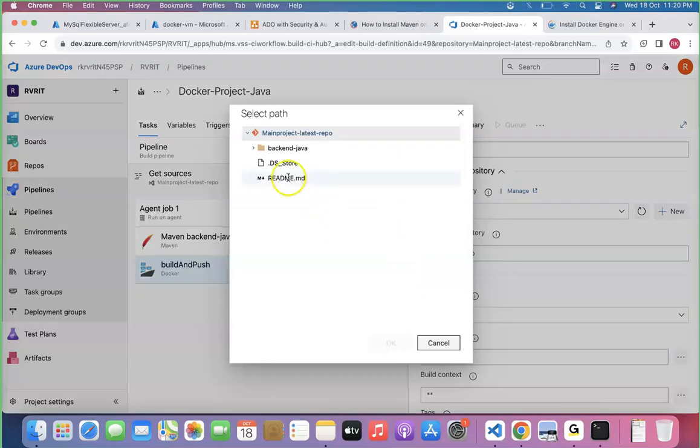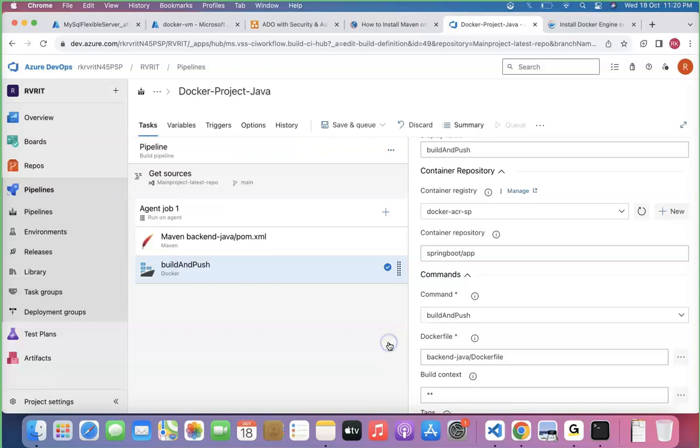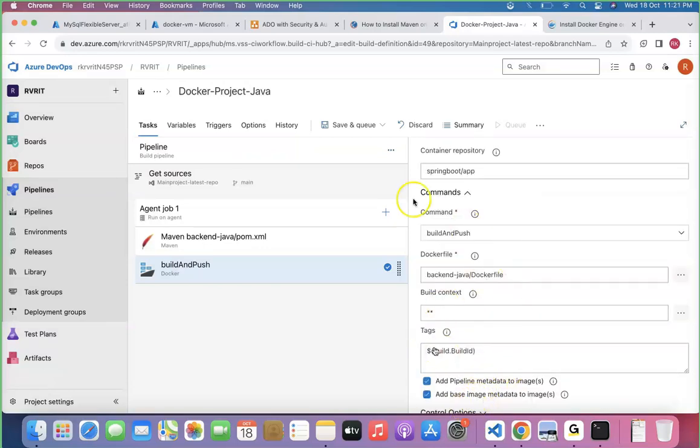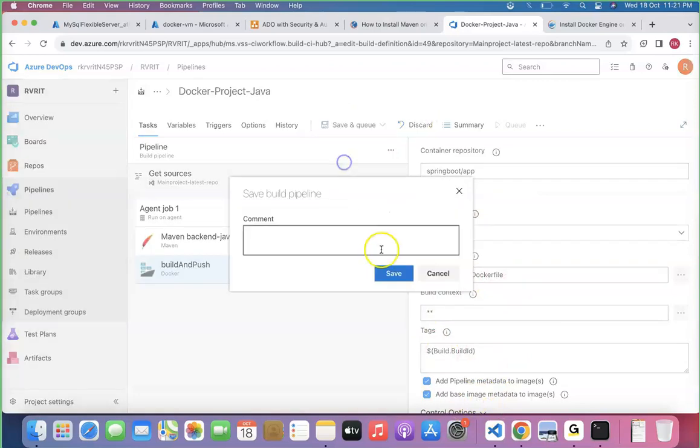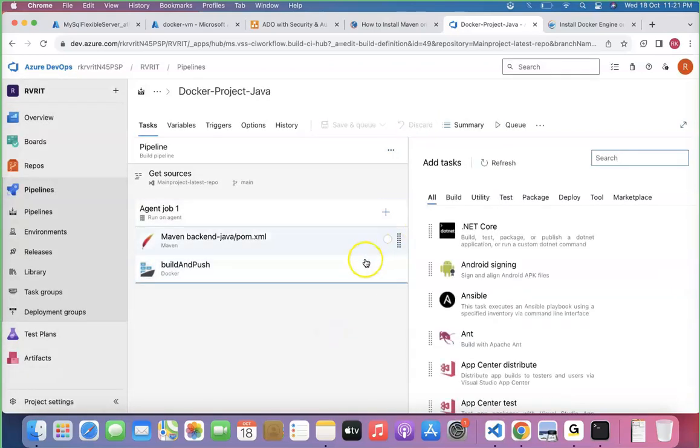Click on the three dot symbol and open this particular project. Select the Docker file here. You need to key in your Docker file as an input here, team. No need to do anything else, just ignore the rest. Once that is done, save.